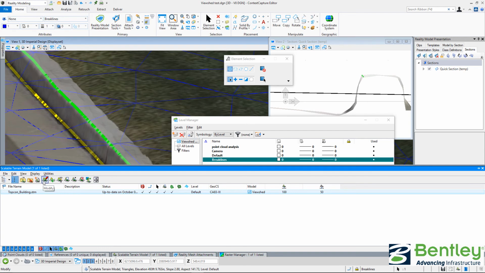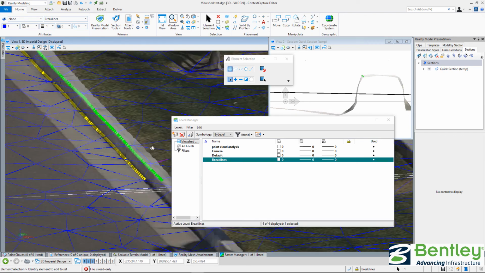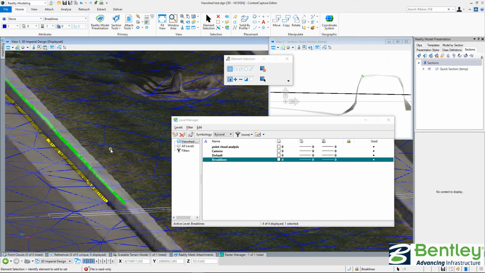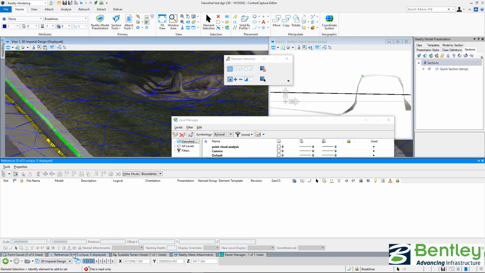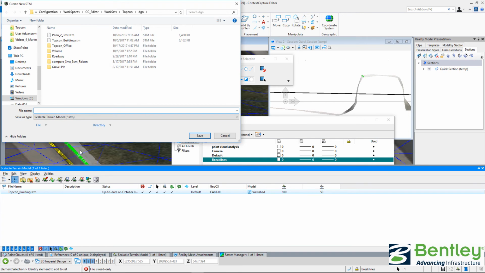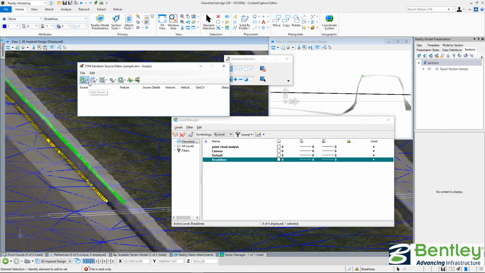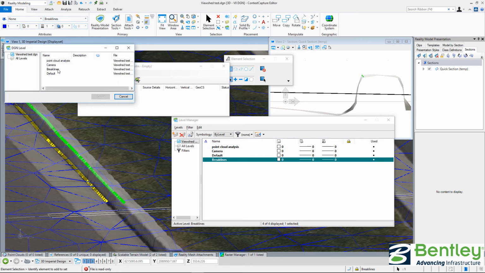And we're going to modify it. Oh, my file's read only. Well, in the meantime, the easiest way, I'll just make a new one. And here we have the option to add terrain, we can add random points, and we can add breaklines. Now in this case I want to add breaklines from a DGN level. And there we have breaklines.